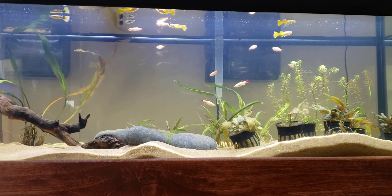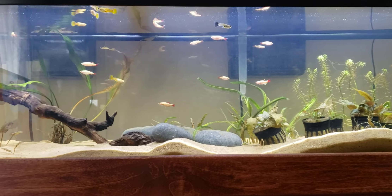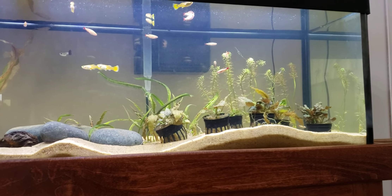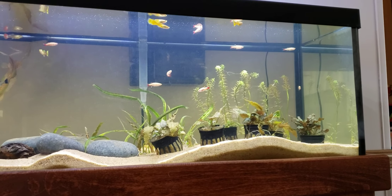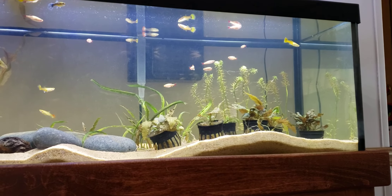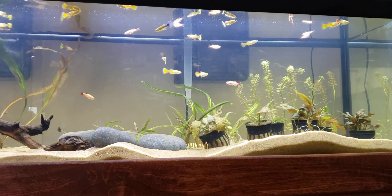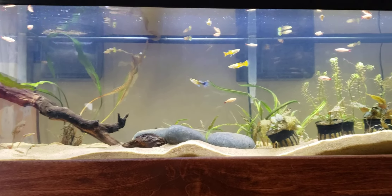This is my 33 long planted tank. I'll start with a little background — I've had the tank since February, shortly after the pandemic started in the United States. I set it up with the intent to fill it with fish later, but as everything got worse it got put on the back burner. It wasn't until recently that I actually started getting some fish and plants, so it's exciting that I finally have fish and plants in it.